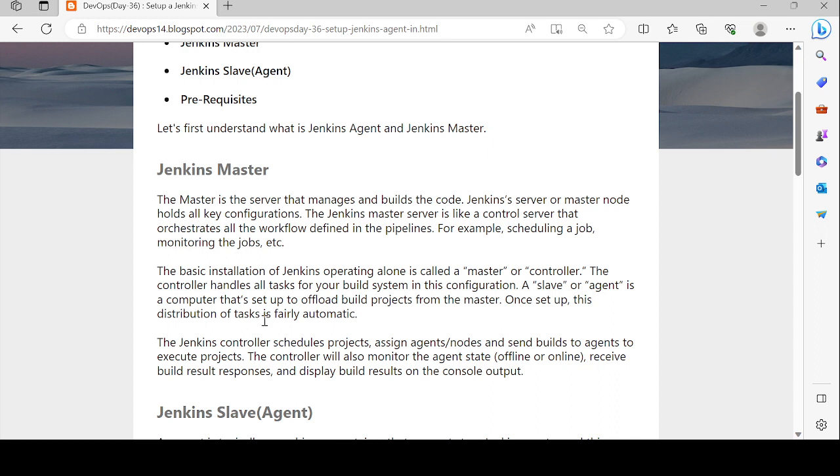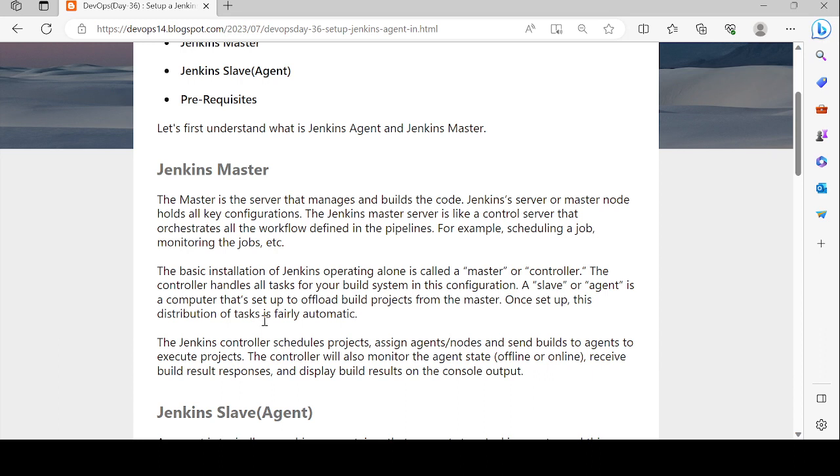The master tells the agents to execute and schedules the jobs on the agents, so that it can be offloaded. Once that is set up, this distribution of tasks is fairly automatic, so the entire process is automatic.